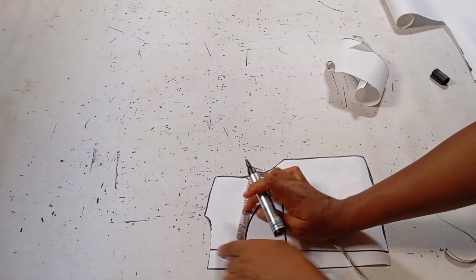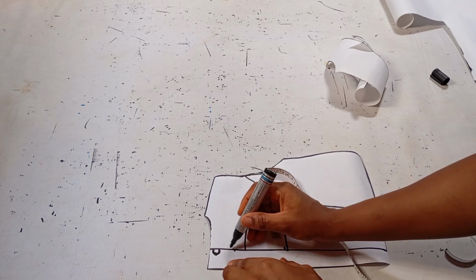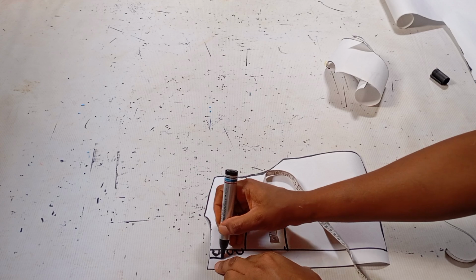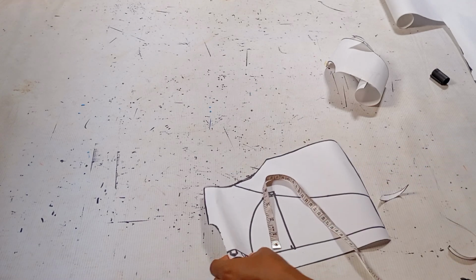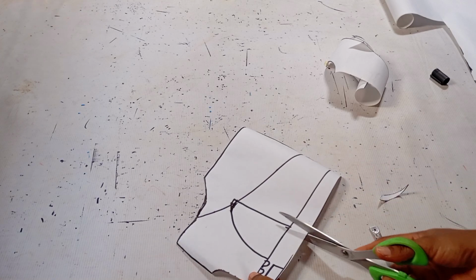Then for this part, it's going to have a buttonhole, maybe 2 or 3 depending. So I'm going to go ahead and trim out like half an inch on this part, and that's it basically. So I'm going to go ahead and cut out what we have.